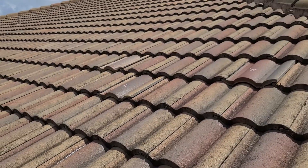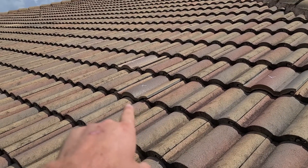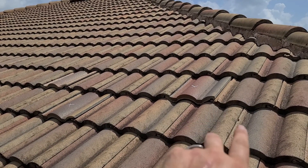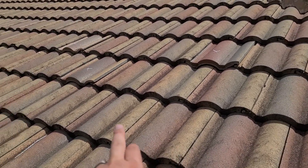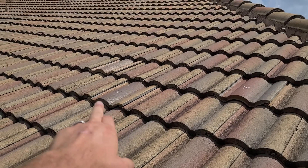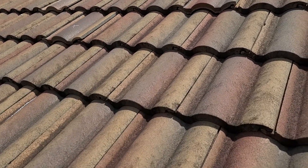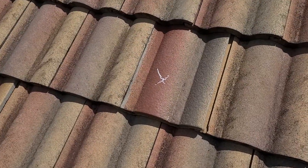Starting from the ladder, because as soon as I got up here you could see right away there's been some repairs done, and they were done with the wrong tile. The existing tile here is a discontinued Monir tile. Someone tried to use a tile that had a very similar color but a different locking system and different size. As you can see they tried to trim down both sides. You can see how this was cut, and they certainly don't match up very well.